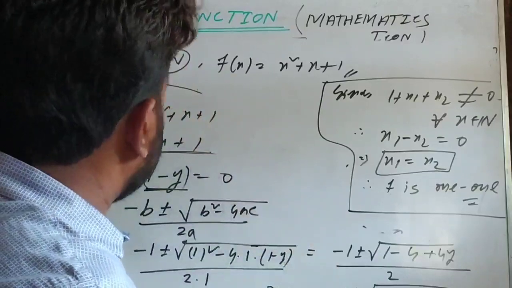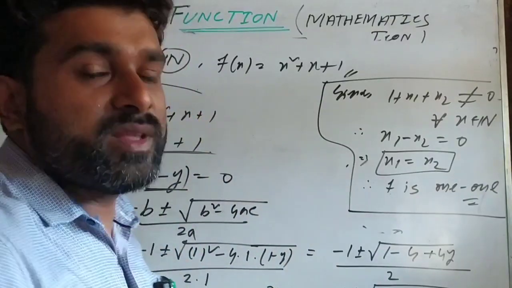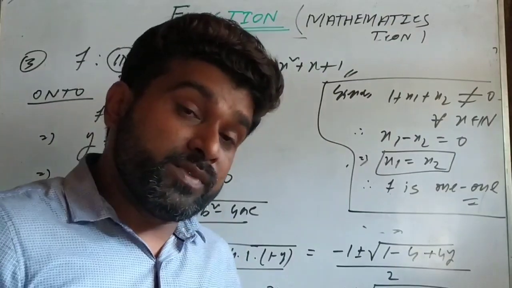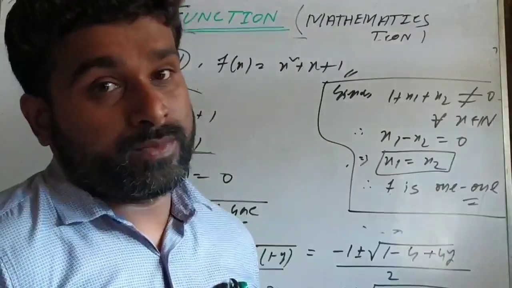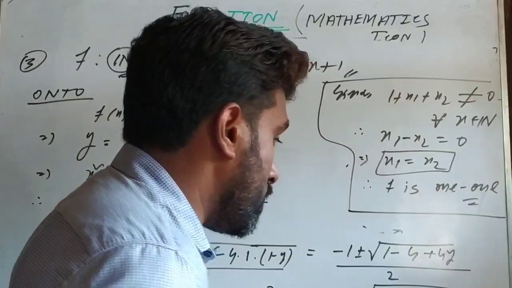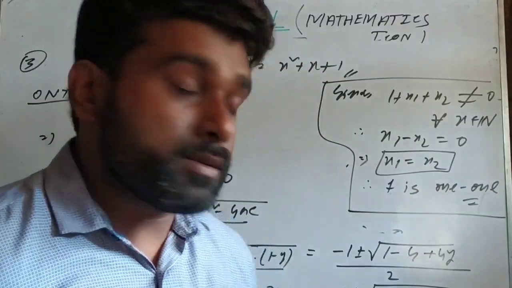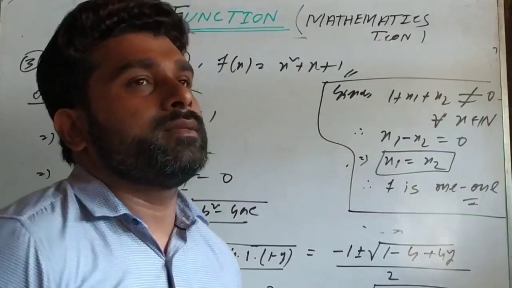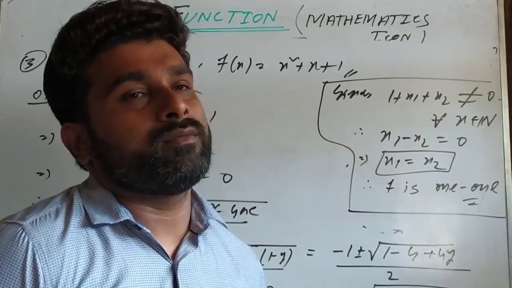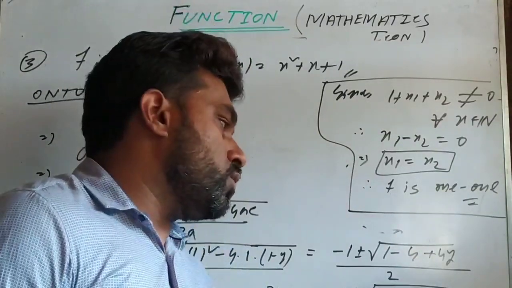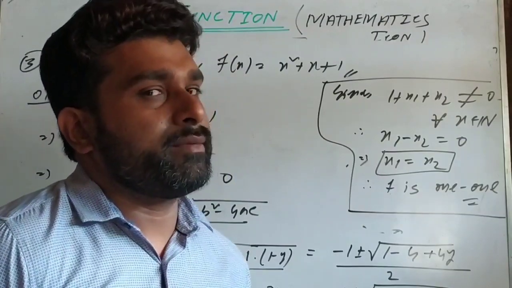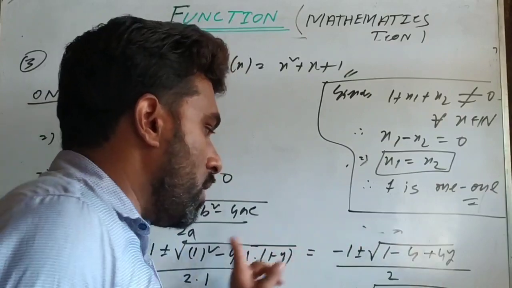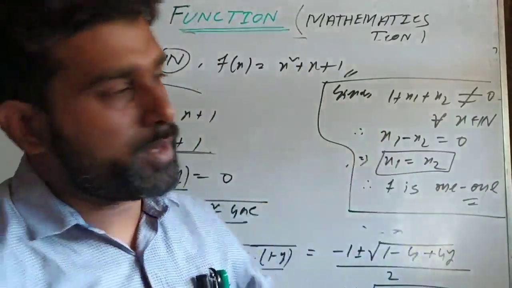So here you can see the input set is the natural number set, so the complex number would not come. So if the complex number wouldn't come, then what? That was not the onto function. But here you can see for all the values of y from the natural numbers, this root over term will never be negative, it will be positive. So if this positive number is coming, that means the whole part is a real number.